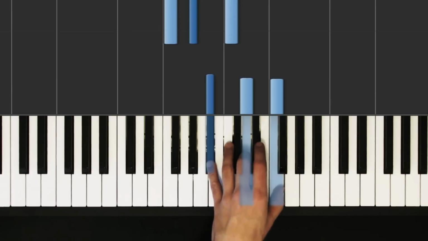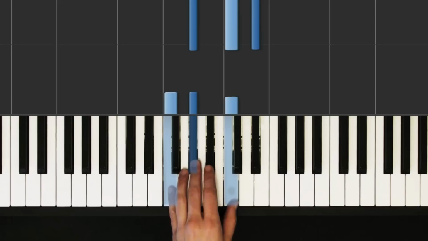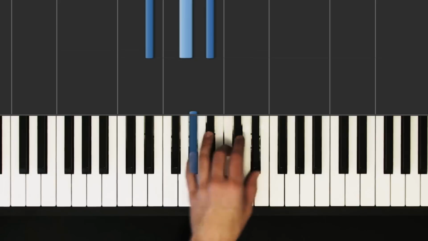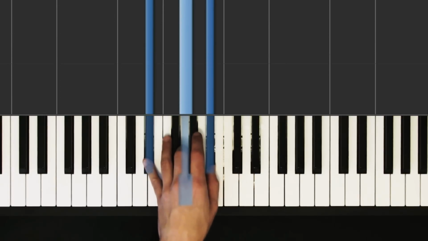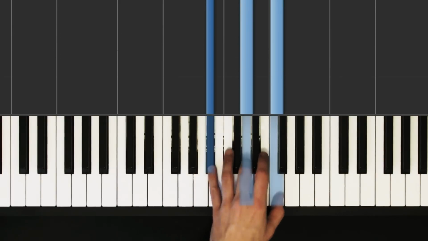Okay, so real quick, let's review our four chords here. It's F minor. Play that one for me. All right, then let's move up to A-flat major. Let me hear that. Good. Down to E-flat major. Nice. And then up finally to B-flat major.